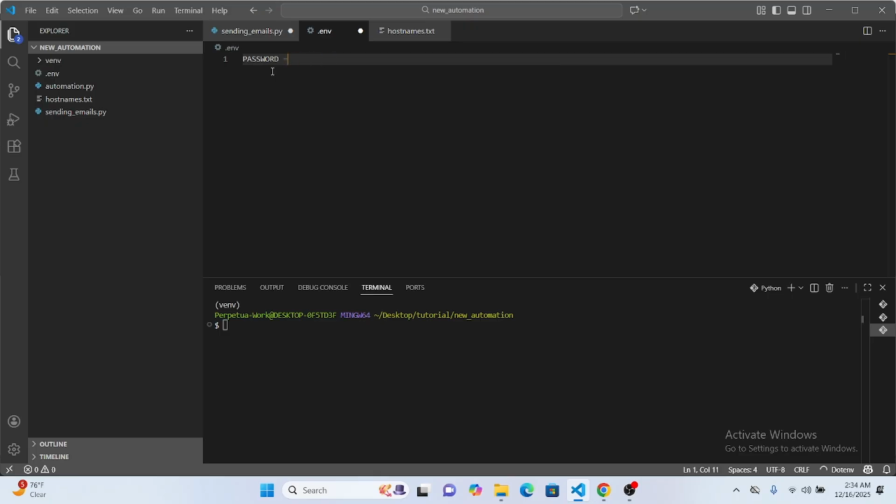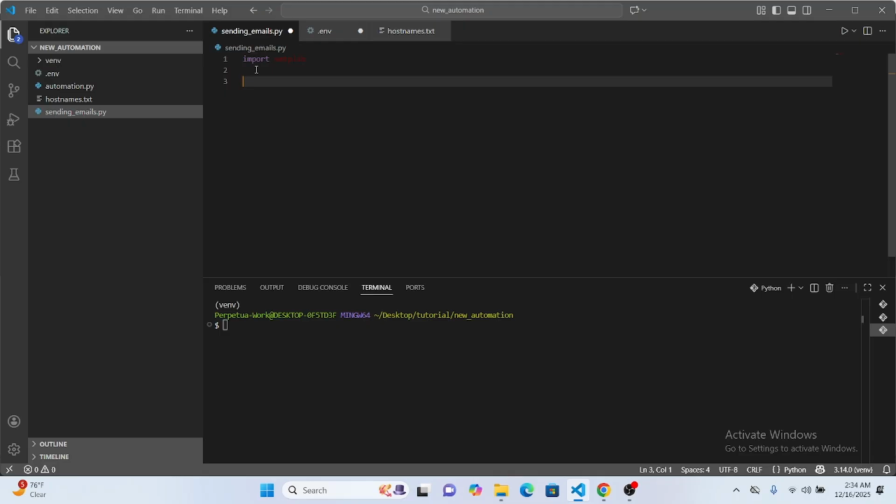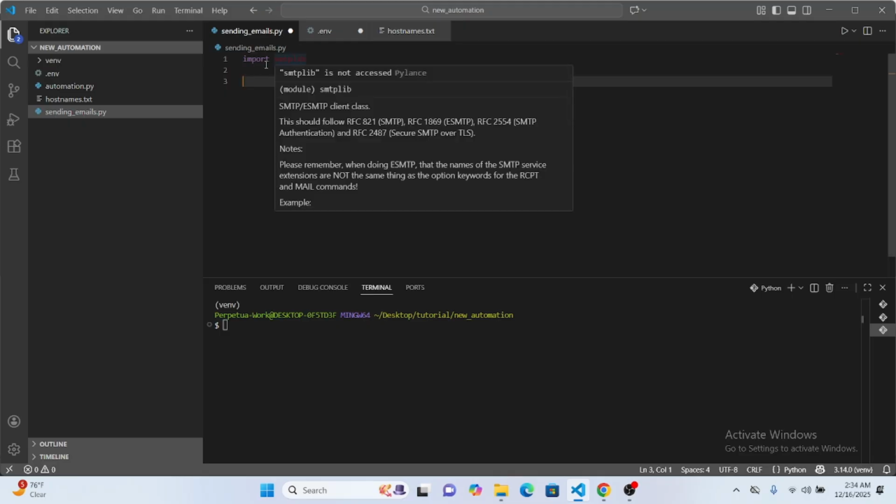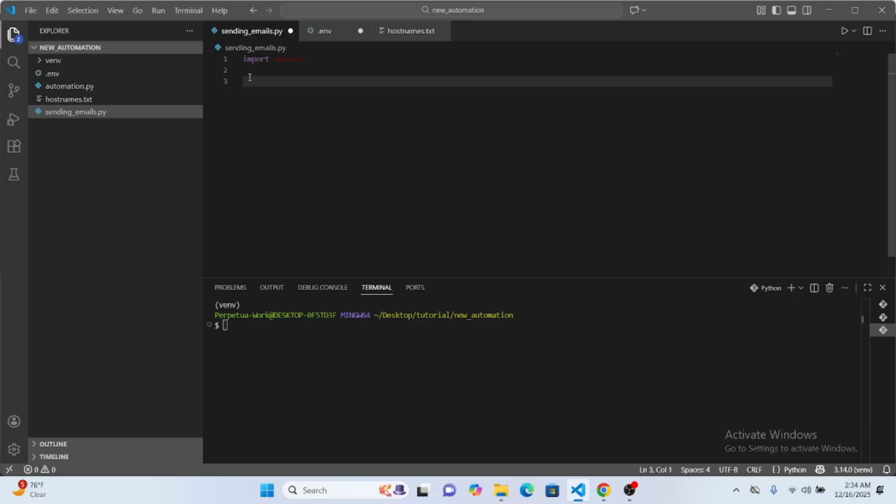Okay, so the next thing that we are going to do is to try to provide smtplib the information it will be needing. The first information is going to be the host. So this host, we are creating a variable for it, and we are setting it to an SMTP hostname.